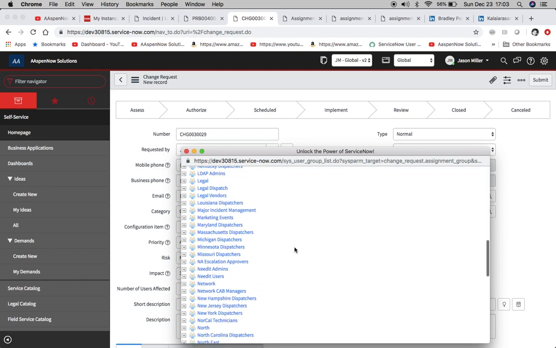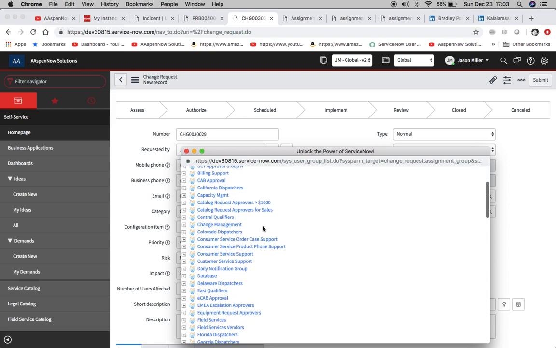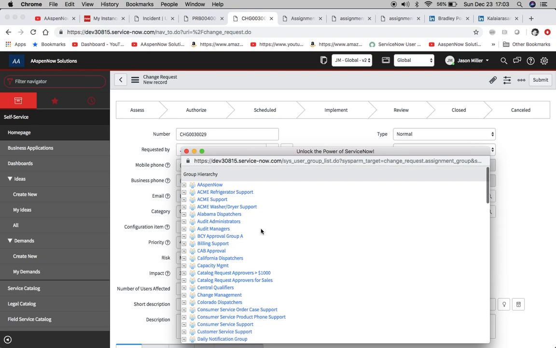He did remind me that there is another way to go about implementing the solution in the video I posted last month. If you remember, we started out with an assignment group field that looked like this. When you clicked into it, it had a tree picker structure with this group hierarchy. We said this is a lot of punishment for our service desk, and we don't want them to have to go through it. If you recall, this is on the incident table. Right now we're looking at the change, but the point was we don't like this because it's not searchable.